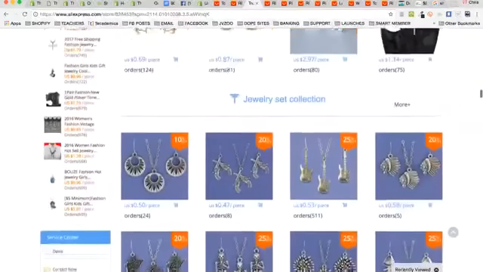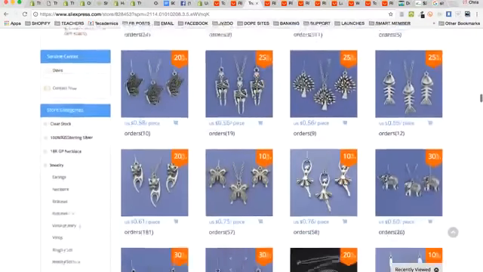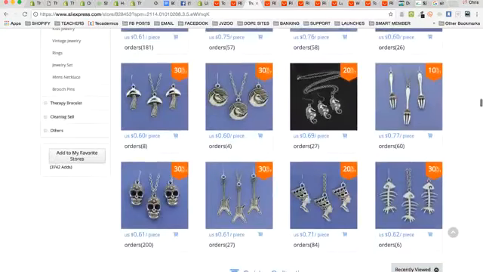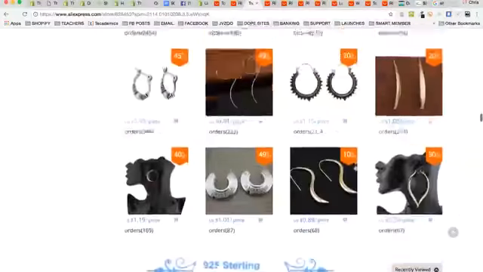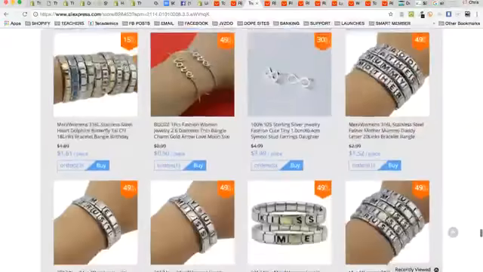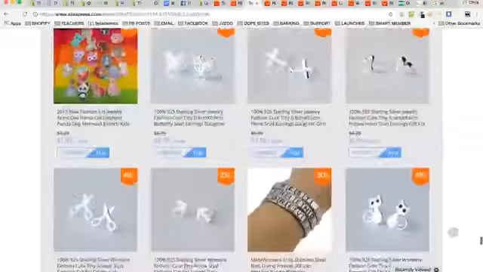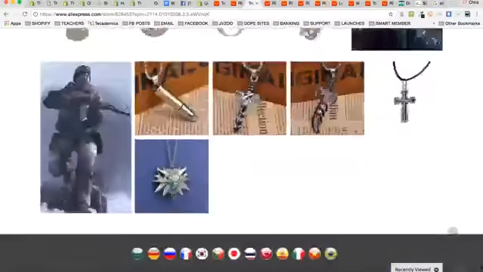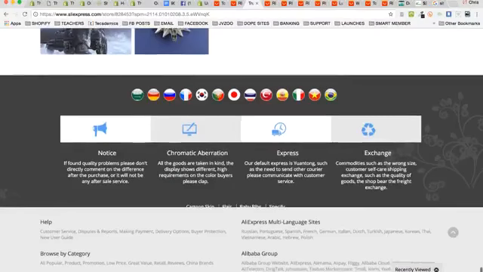And most of these vendors will drop ship for you. Okay, the vast majority of these vendors that have good ratings will drop ship. All you have to do is contact them. That's it. Go look at all these products this one vendor sells. And a lot of times you can just put in the notes, just put drop shipping. You could say, this is a drop shipped order. Okay? So you can learn.